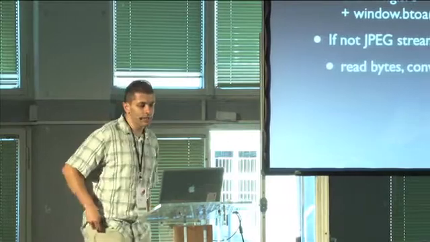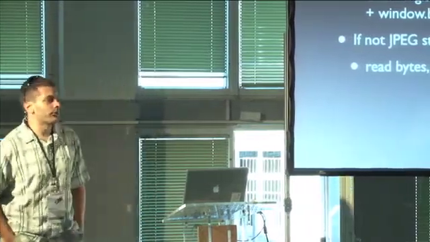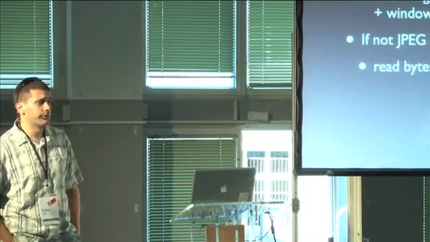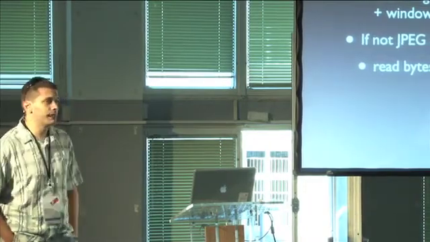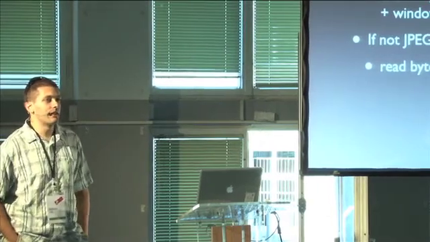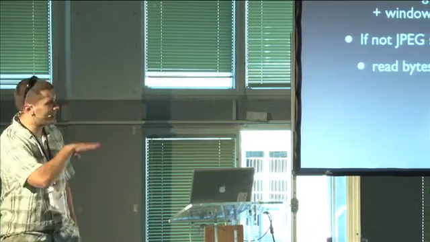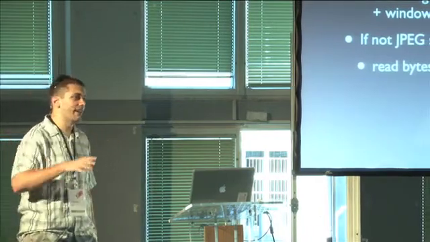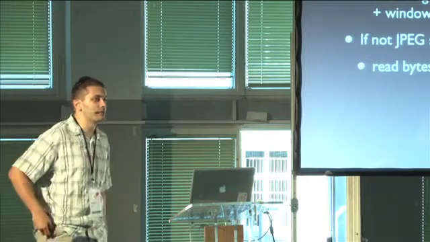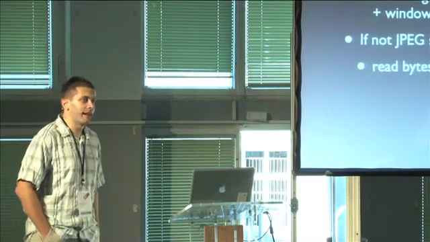And if it's not a JPEG stream, then we have to do the manual decoding by hand. There's a bunch of different formats you have to do that for. So PNG, for example, can appear in PDFs. Unfortunately, the PNG format that Adobe uses is not exactly the way the PNG standard looks. So there's a couple of different things in there. I'm not sure Adobe can be blamed for this. I think by the time they did this, the standard was not entirely passed yet. So Adobe kind of snapshotted a version of it, and then that ended up not being what's really the standard. So PNG we have to do by hand.